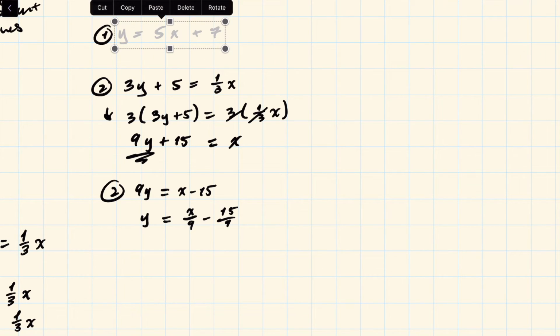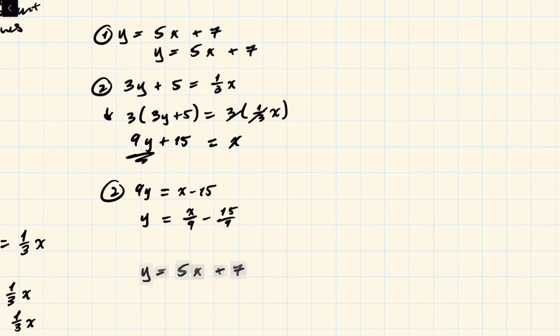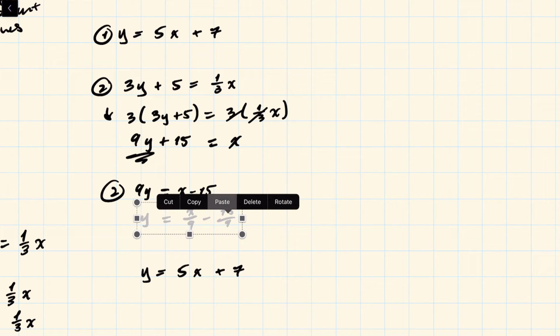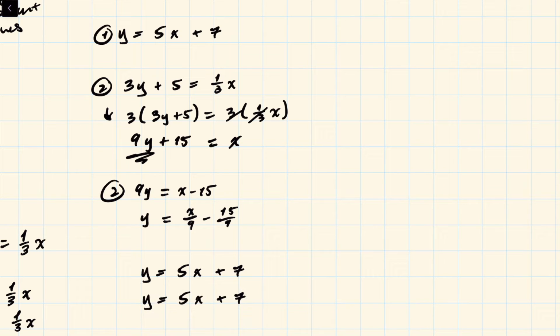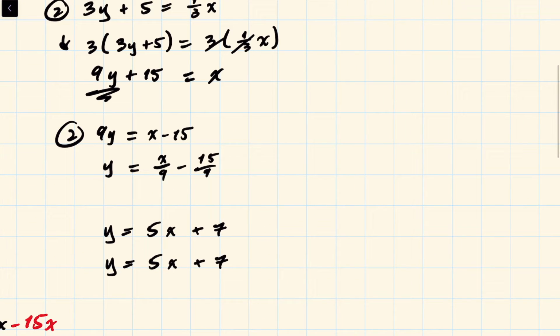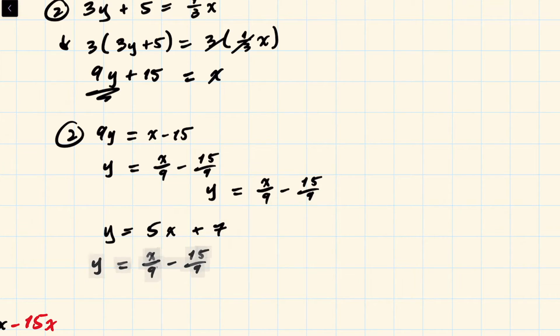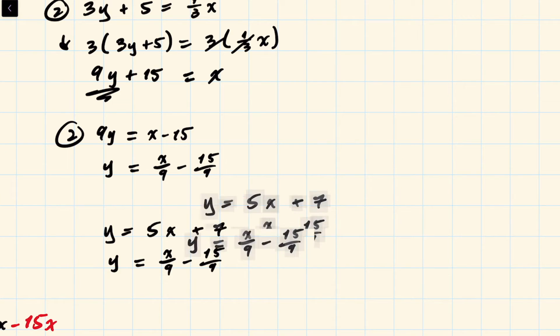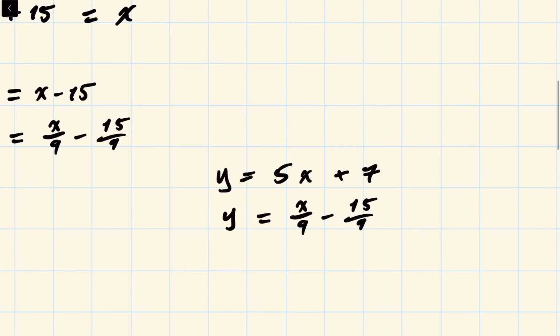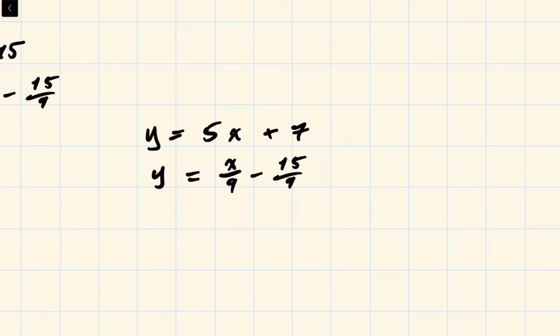Copy, paste. And what we can do now is subtract these two equations, essentially. So I'm going to just get this one here. Paste. Okay, so we have these two equations, right? In this case, we're trying to eliminate y, because the coefficients are the same. That means we can eliminate it.